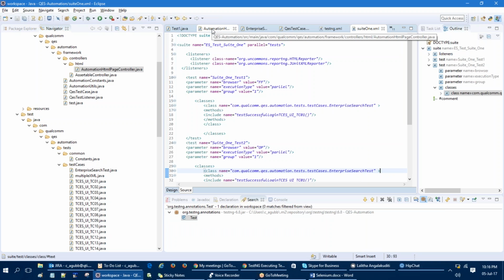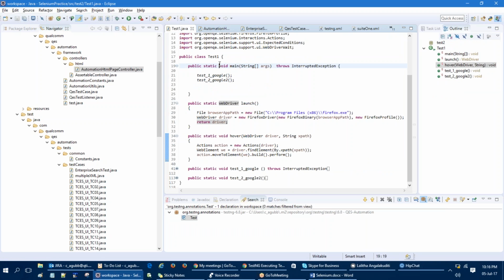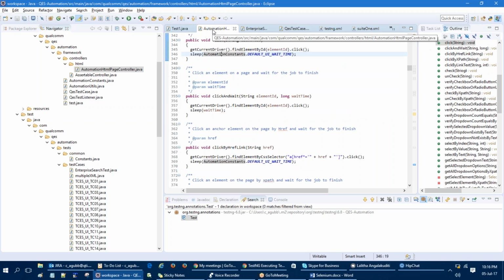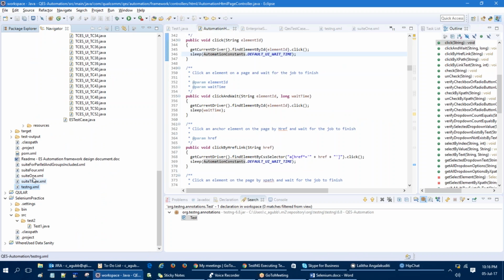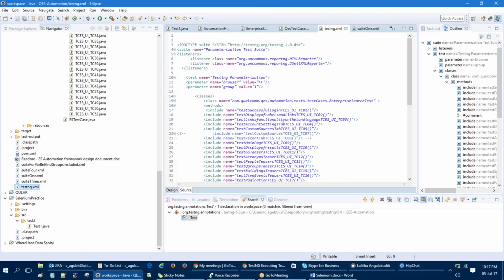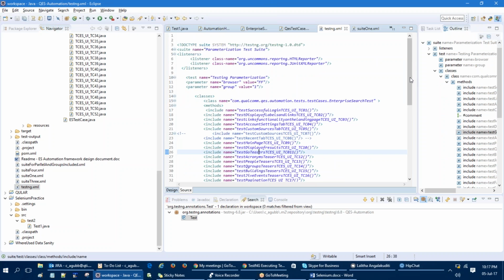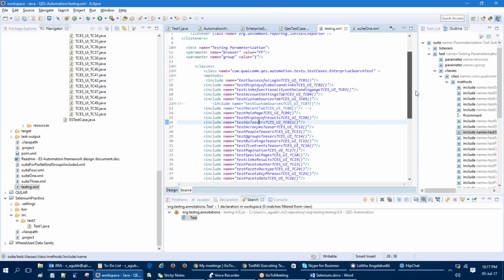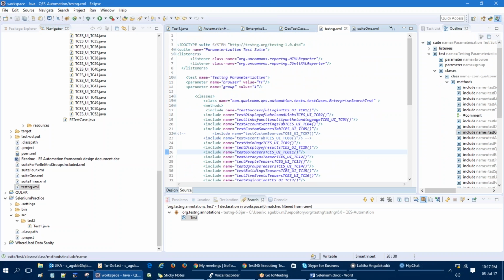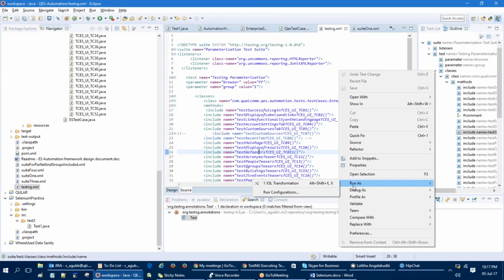If it is a Java file, we were directly running it from here because it has a main function, the public static void main. But when you start splitting the functions, you will not have a public static void main. TestNG will be controlling the whole thing. There is no point having public static void main, right? So you create another XML file. Yes, 1, 2, 3, 4, I've created a lot of them. In this file, you include all the test cases that you want in this given format, right? So once you have this, you right click, run as TestNG Suite.